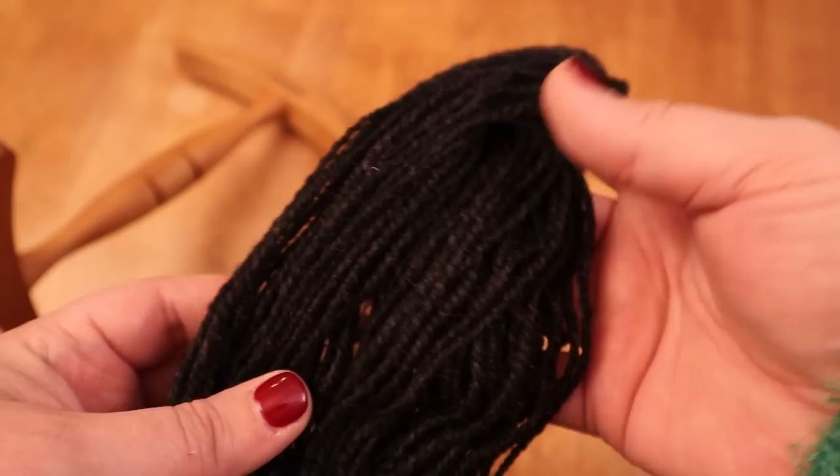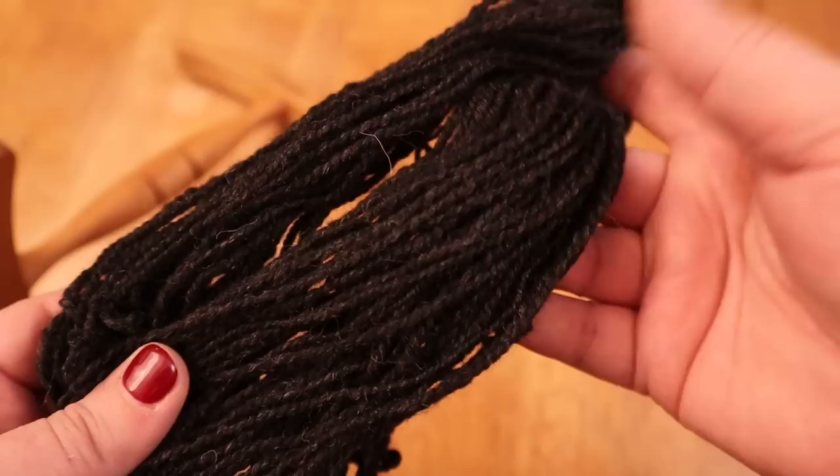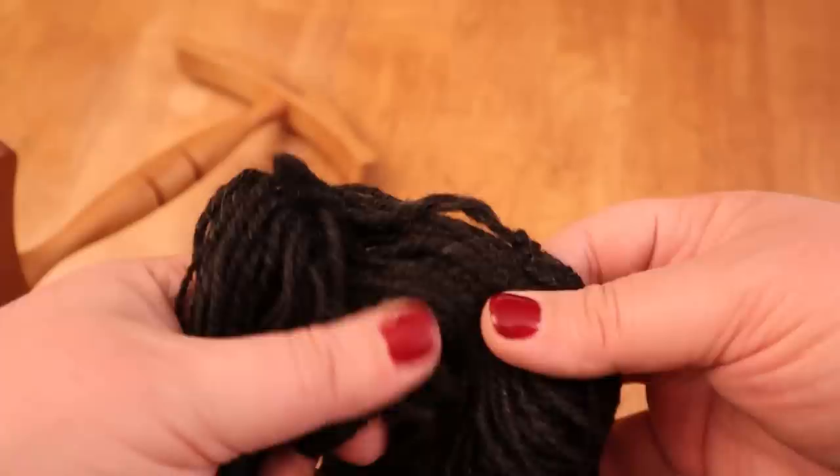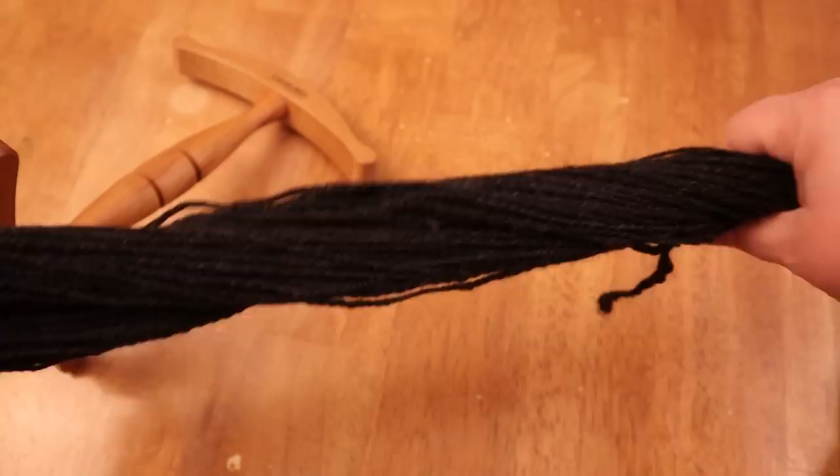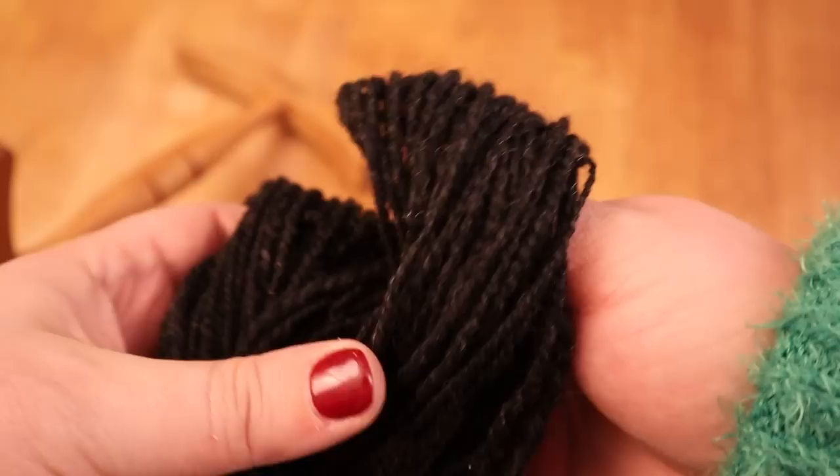It's beautiful. My biggest tip is when you have a short stapled fiber like this, when you ply it, give it extra twist. As you can see, mine has some, there it goes. Mine has some good energy in it, but it makes it a little bit sturdier, even in spite of those short staples. So that was the charcoal spin.